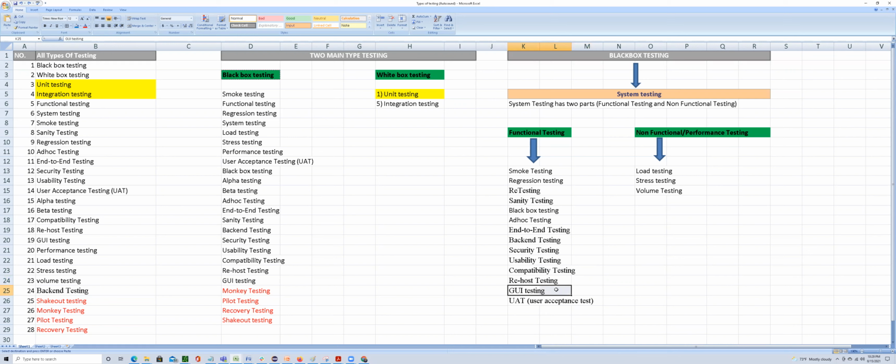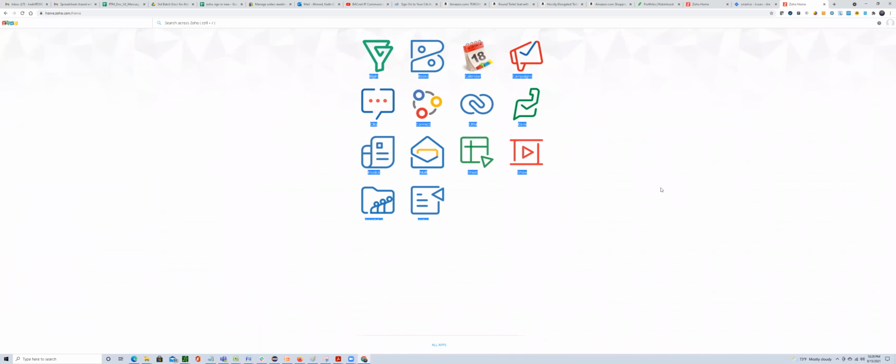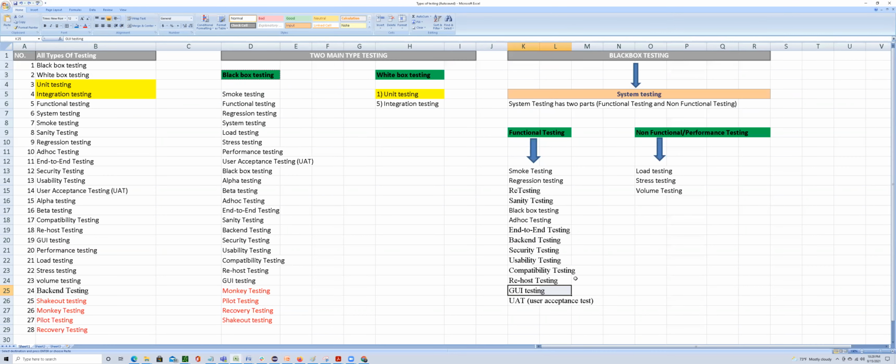Next one is GUI testing, which is very important. Graphical user interface testing is nothing but what you see in the UI, right? This is a UI, a graphical user interface. So the things you see in the UI, is it good? Is it presentable? Is it workable? That's what you pretty much test. UAT testing, we talked about it in the STLC phase. What is UAT testing? User acceptance testing. This testing is done by the end user, by the client or their users. So guys, these are all the functional testing.